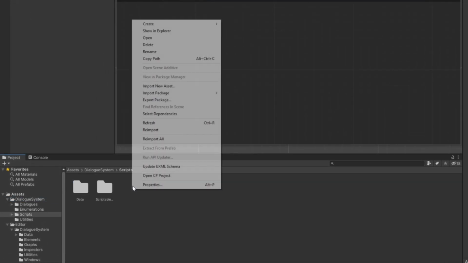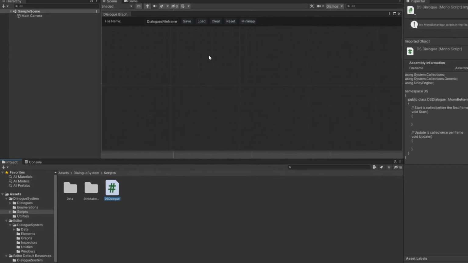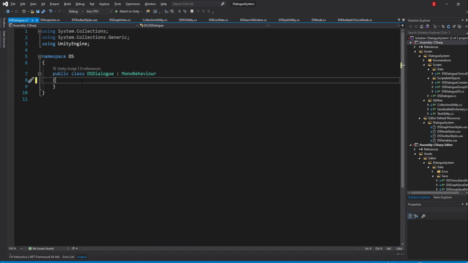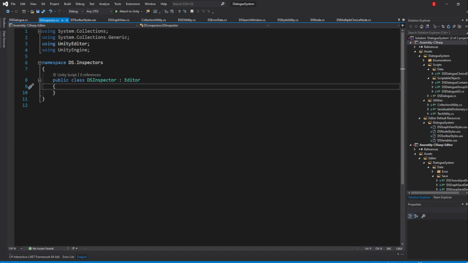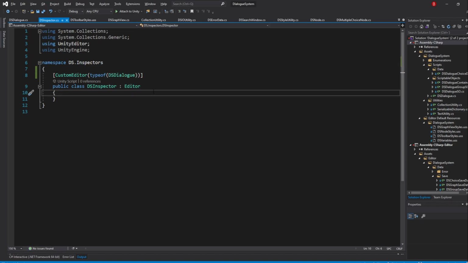Regardless, we still need that class, so back in Unity, go to our non-editor dialog system folder, and in the scripts folder, create a new C# script, which I'll name DSDialogue. Inside, feel free to remove the default methods. We'll leave the inheritance intact as we want to be able to add this class as a GameObject component. I'll also be leaving it in the DS namespace. Our class is created, so we can now pass its type to the CustomEditor attribute. So back to our DSInspector script, above our class, type in the attribute of CustomEditor, and pass in type of DSDialogue.